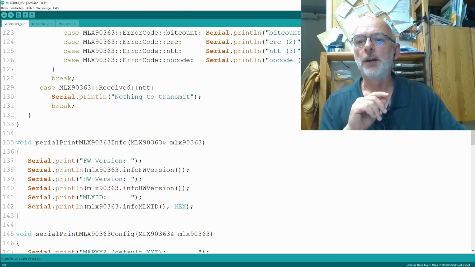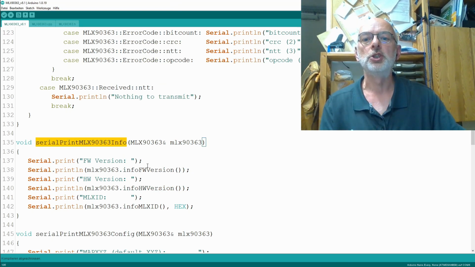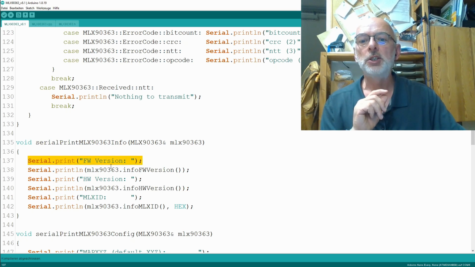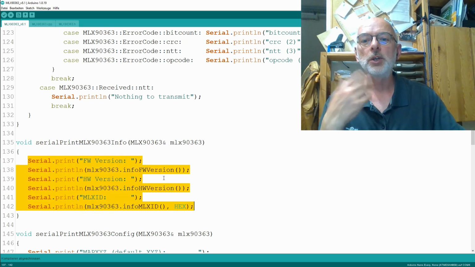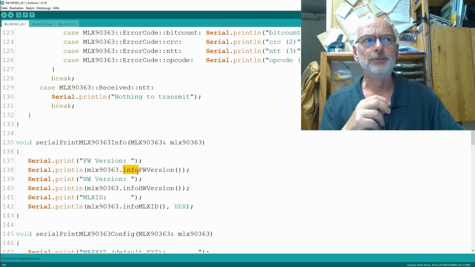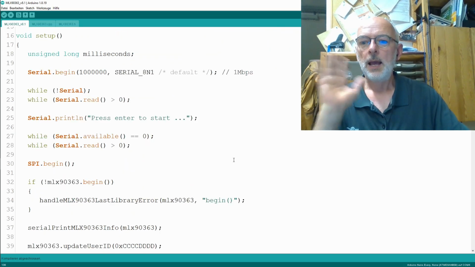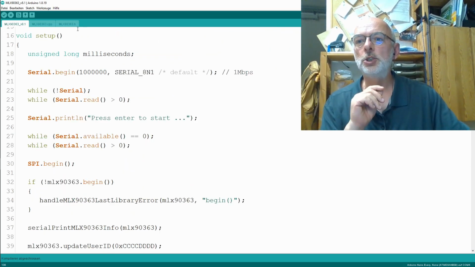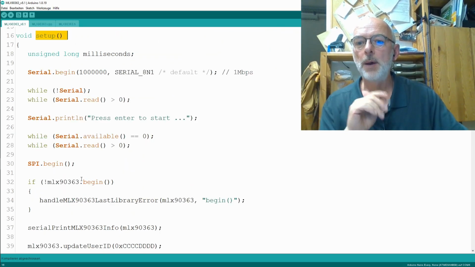Consequently, I added a serial print MLX90363 info function to our sketch, which just prints out all the information. Okay. And I call that function inside the setup right after the begin.